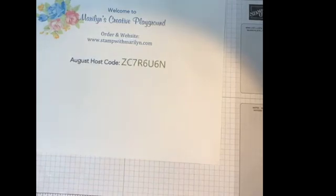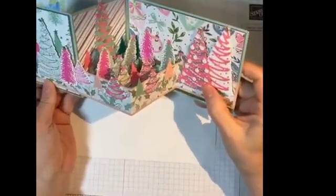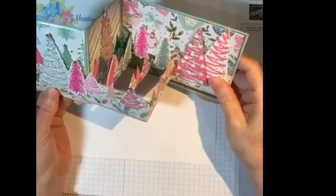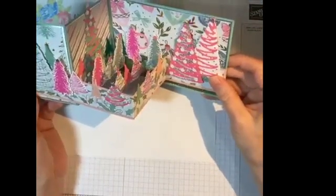So, okay, let me show you the card that we're going to do tonight. This is a Z-fold card, and I know a lot of you have done those. You know, I've taught that card quite a bit, because I love Z-fold cards.